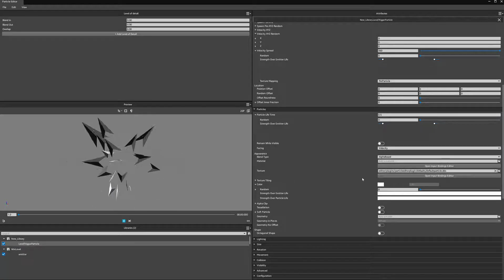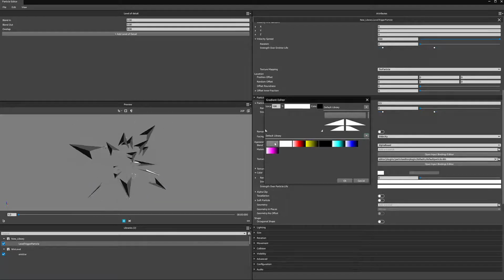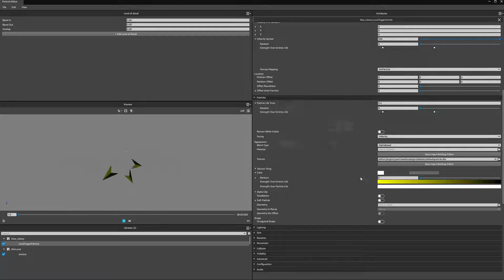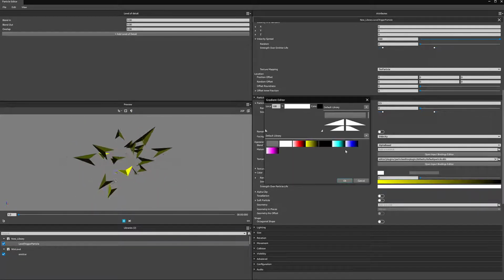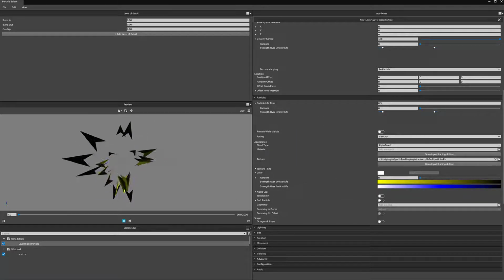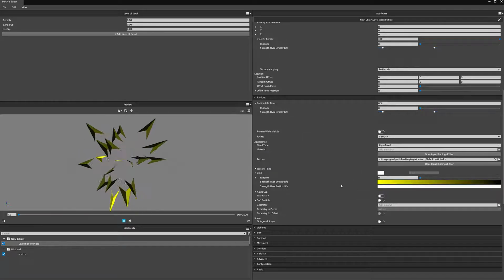These guys let you do a gradient of color. So you can select the color here. You can do a gradient across. And so that gives us more of a goldish color. And then as it begins to be born and die, that's what this second one is. So over lifetime, you'll notice that if I select this, as it goes out to die, it becomes more of this color here. I'm going to leave that as white because I like the gold.